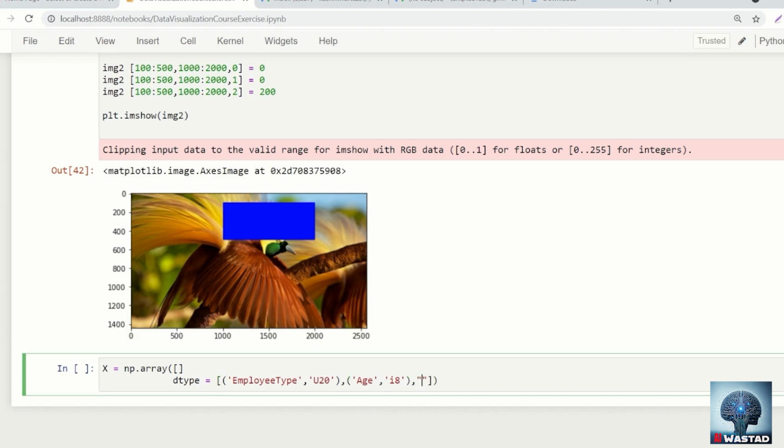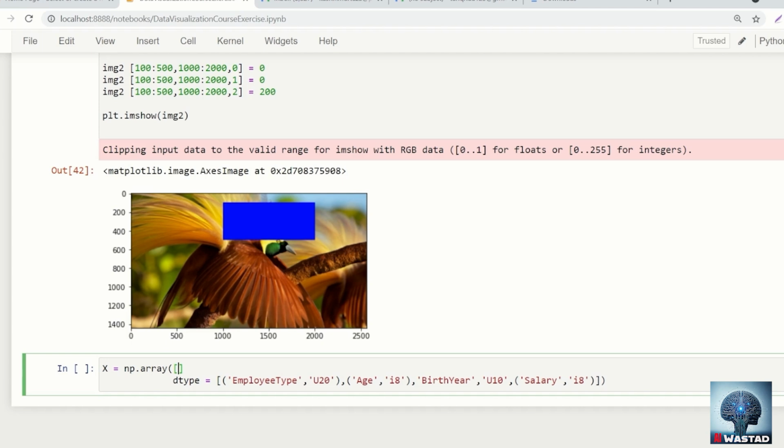Then there was birth year, which was also a string. So let's say U10. Then the last one was, I think, salary, and salary was also an integer. So let's say I8. Okay, these are the fields, and now let's make the entries.